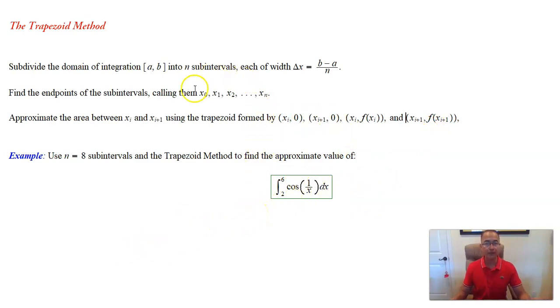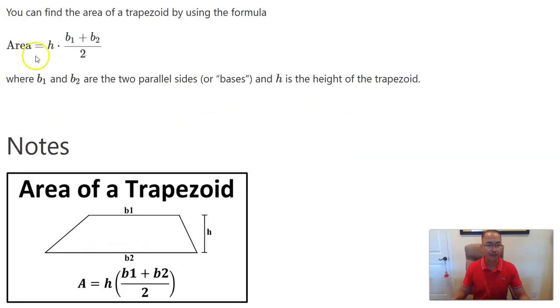But first, let's go to GeoGebra and find out what is going on over here. How are we going to do this efficiently? All right, so I found this diagram on the internet. First, let's review how to find the area of a trapezoid. So it's almost a rectangle, except of course we don't have straight sides on the left and right. We do have parallel bases.